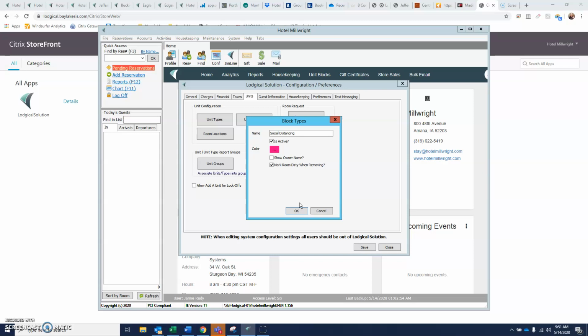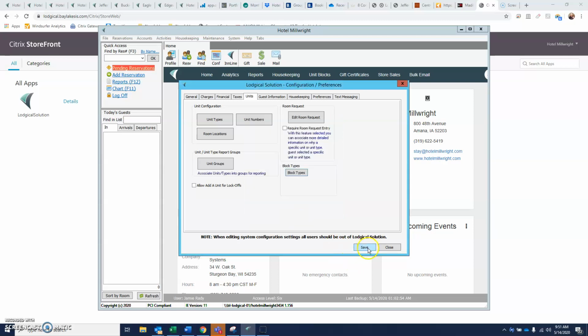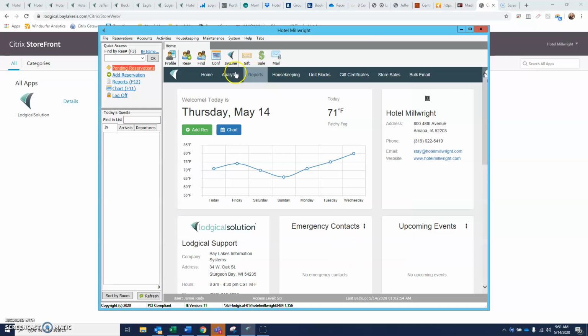So we would just simply print that report. They could run through, and housekeeping would know that those are just the first quick touch. Throw in some sanitizer, fog the room, whatever it may be, and then they leave it alone for 24 hours. After this block expires, of course, it shows up as a dirty room to clean on the report the next day. So it should work okay for what we're trying to do. You can see it's in the list. I'm going to go ahead and save my settings there.